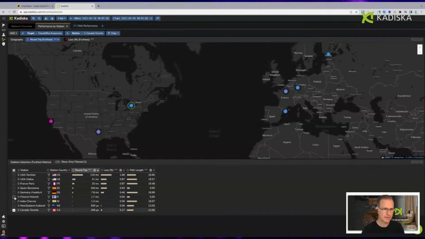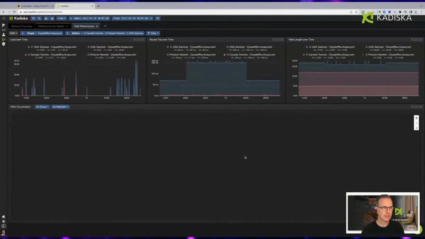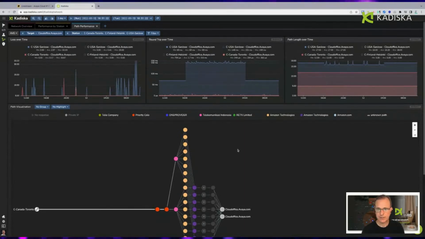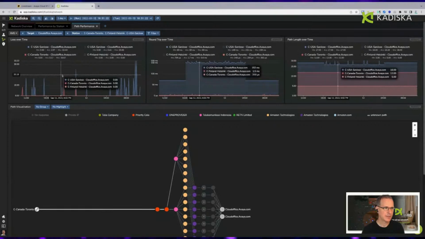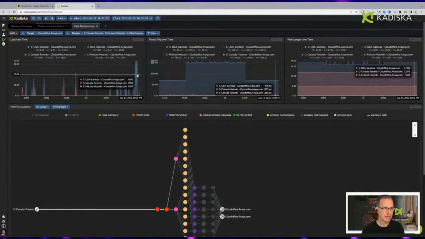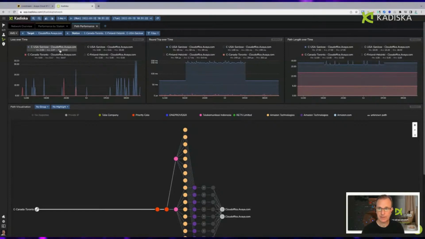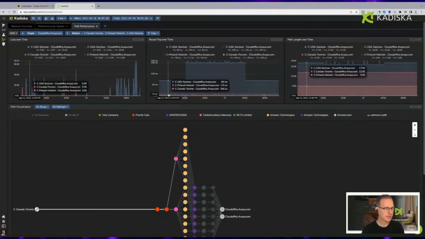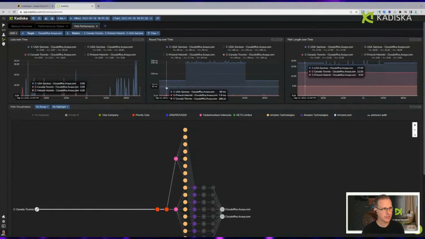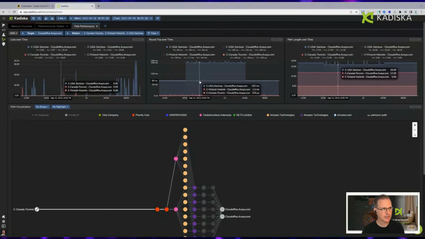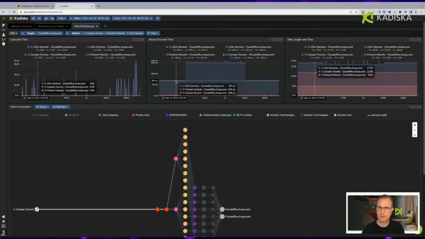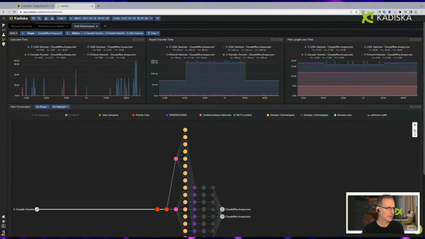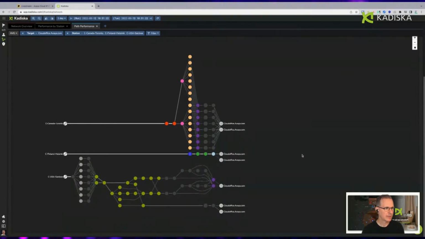So I'm just going to take Toronto, Helsinki, San Jose, and then I'm going to do a path performance trace, and we're going to take a look today at how it is that we can reach that platform. So you can see here immediately on the loss over time side, there are some pretty bad packet loss events happening here. We're looking at like 33% when you're from San Jose trying to reach the Avaya Cloud Platform. You can also see from the round trip that if you're in Toronto or Helsinki, there is almost no latency at all. It's really working super well, but for some reason, San Jose is flipping between like 75 milliseconds and 150. And what we're seeing with this step increase in latency is really a change in the path. So the network path is changing, and that's why there's a resulting increase in latency.